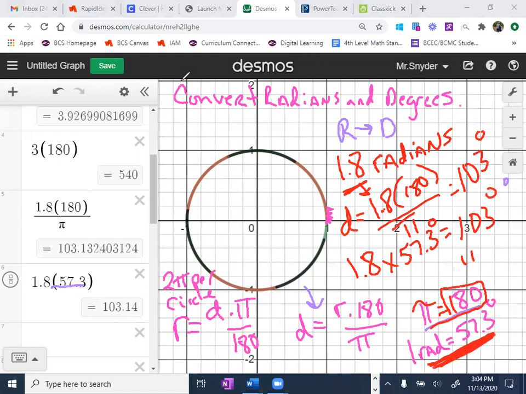And then also you have this nice formula right there for radians to degrees. And then also we can always check against the unit circle. 1.8 radians we said was 103. So check it out. 103 is somewhere right above 90 degrees, right in there. And notice it's 1.8. There's one and then a little chunk of another. So that gives you a little bit of help with figuring that. And that's how we convert radians to degrees.